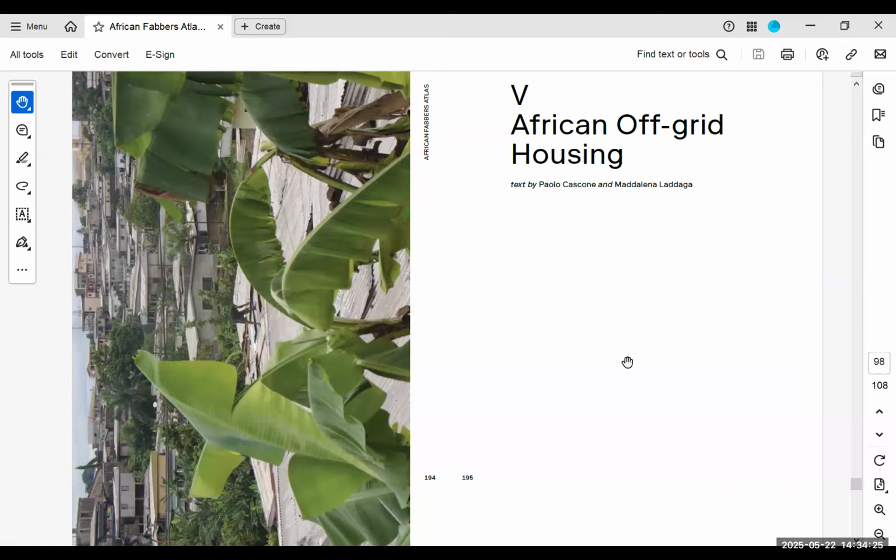African Fabbers has become now a network. So my former students are now architects. My small projects now generate, and I would probably propose a second book, which is not this prototype, but the prototype is made out after years based on this experience.